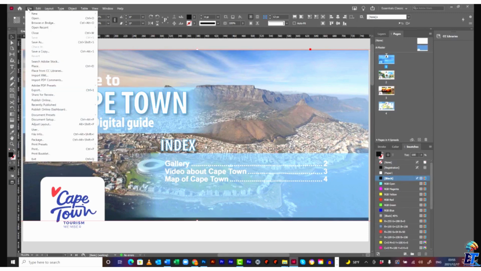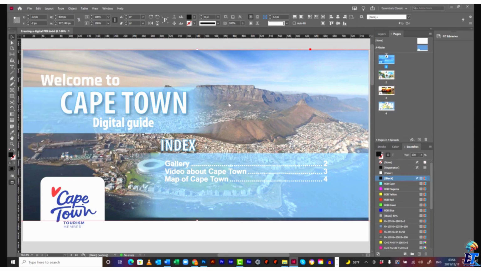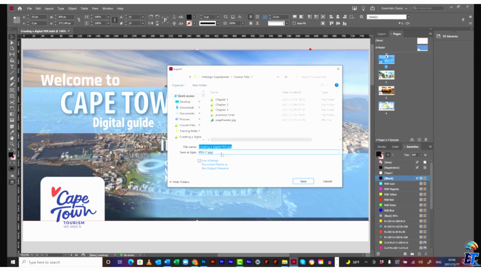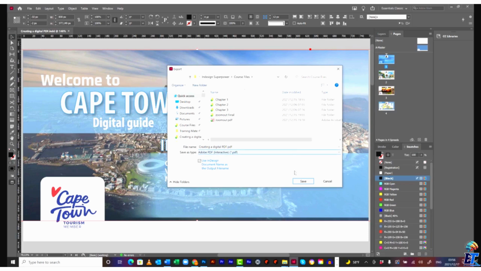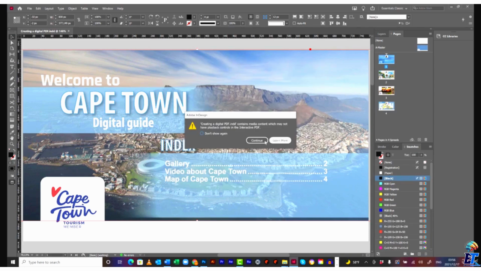So let's export this. This is not saved as a press PDF, or any of these, because they had to do with print. So we're exporting this document and we're telling it that it is an interactive PDF, not a print PDF. So we click interactive, save.